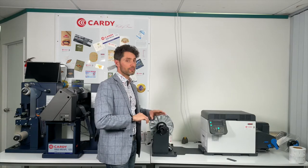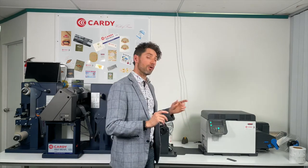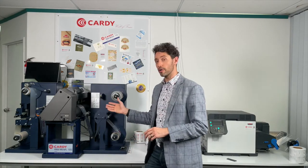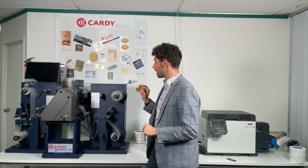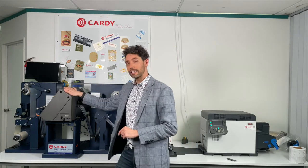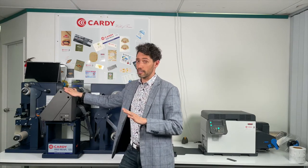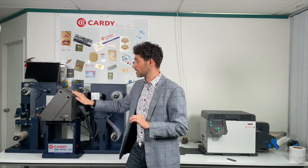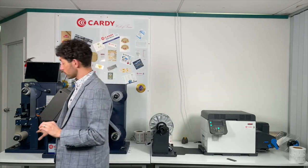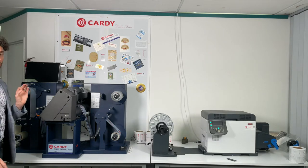Now, being digital, you can just print whatever you want. You've got no plates to make, you don't have a minimum run. Take that roll of labels and put it on the Virgo finishing system, and you can laminate, cut pretty well any shape you like. The sky's the limit, really. This thing is 0.3 millimeter accuracy. And that goes through the system, rewinds the matrix, and leaves you with a nice little tidy roll of finished labels.